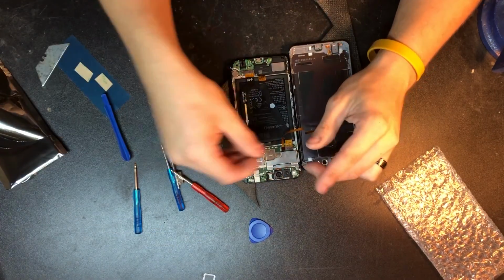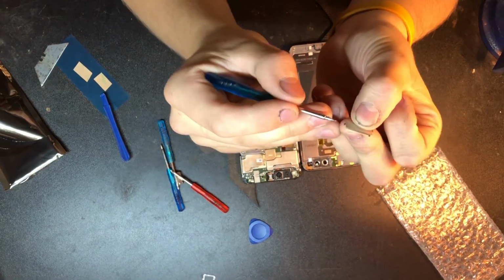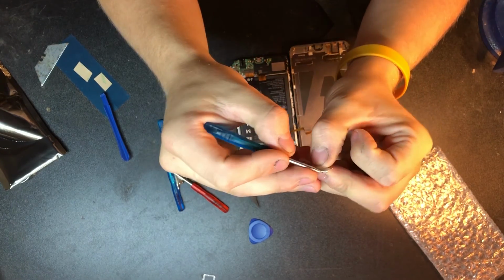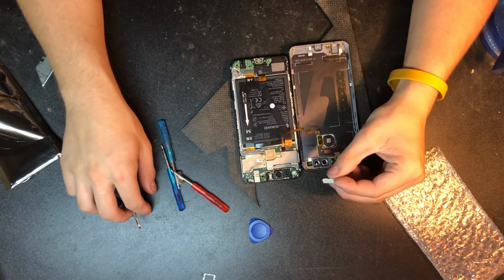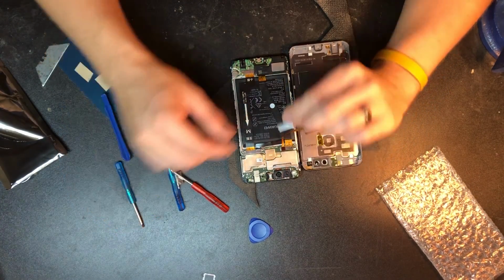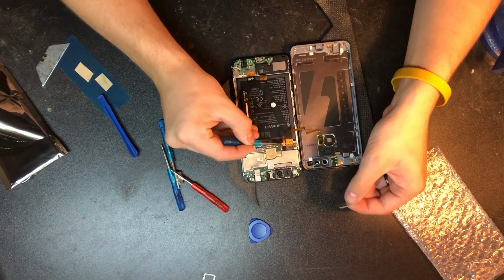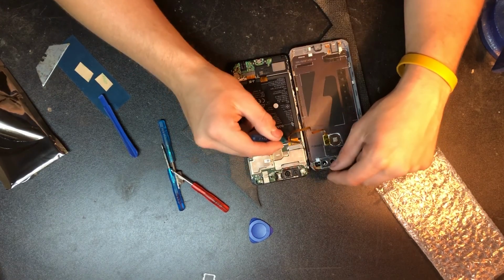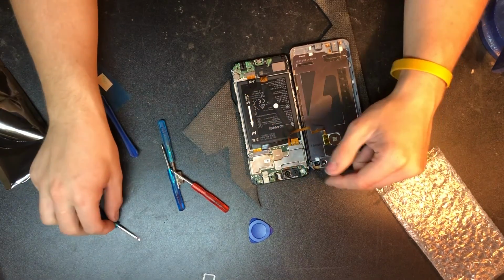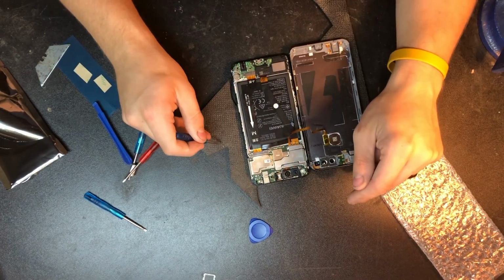With that on there, I'm going to tell you guys that on these metal pieces, there are generally little metal slots, and this is on all phones I've ever dealt with. I guess it's just to secure it more. So this one actually has a metal slot here and here, and it's going to go into this metal piece up in this corner and this metal piece here. So with this one, I start on this corner, go like this, and then it just slides in just like that. It's super easy, but if you don't know they're there or don't realize it, it can really be a pain.